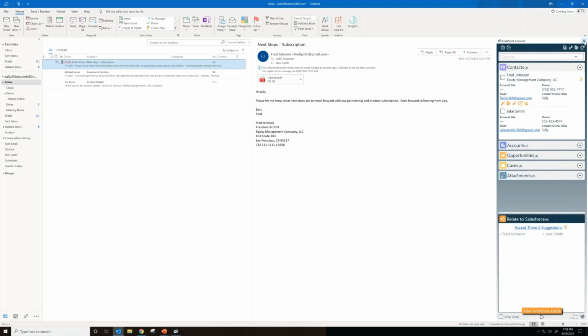Now, I will also note that I have made my side panel font a lot bigger than it needs to be. I've expanded it because I am working on a larger monitor and GoToWebinar doesn't always cooperate with that. So yours won't take up this much space and doesn't need to be so large when you look at it.